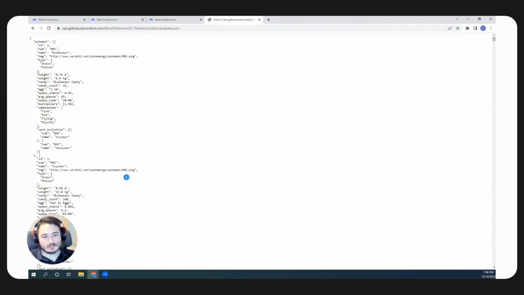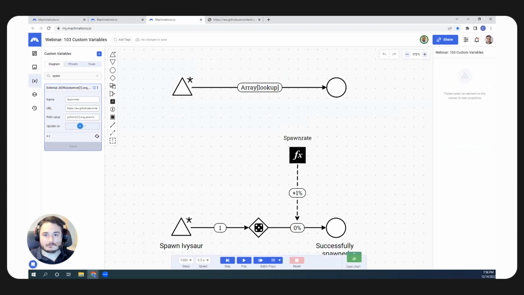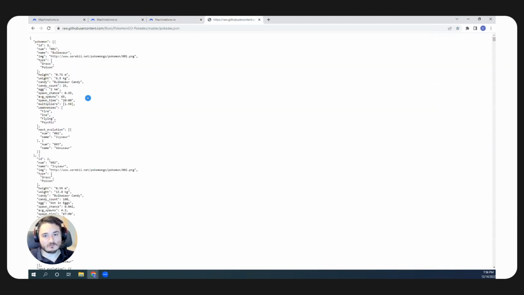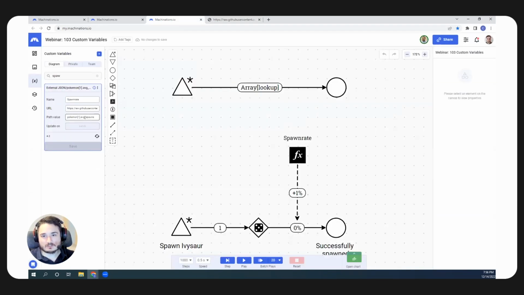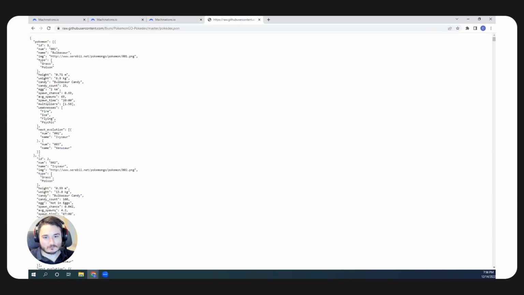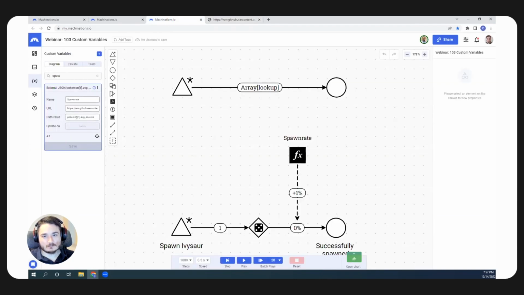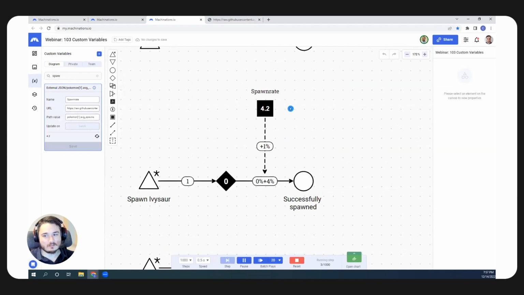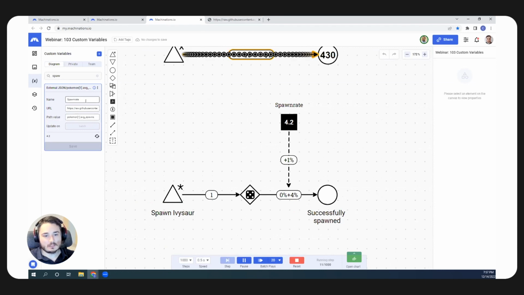You have a bunch of Pokemon in here with a lot of information about them. And I am looking at the path value where I give the value of Pokemon 1, which, because we're starting the count from 0, is the second ID Pokemon, Ivysaur. And I am looking at the parameter of average spawns. So as we see in here, we have an average spawns of 4.2. So by giving it that specific path value, you can see that the value here is 4.2. When I hit play, it's going to act as 4.2, and it can act as spawn rate. You can use it however you want, but this is how you obtain a variable from a JSON.